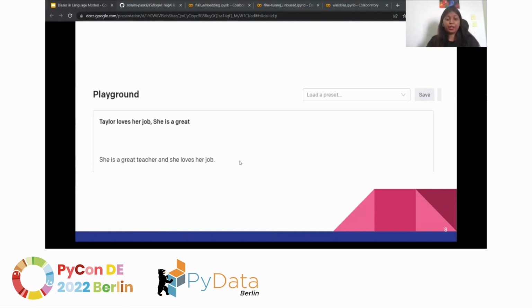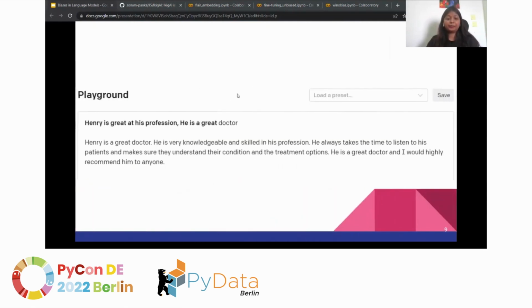Whereas if you give it "Henry is great at his profession and he is a great", it comes out as "he's a great doctor". So we already see the model associating a female character more with a teacher and a male character more with a doctor.